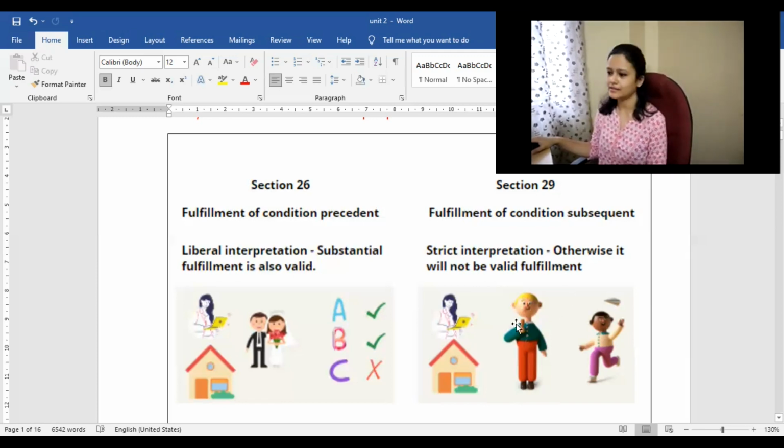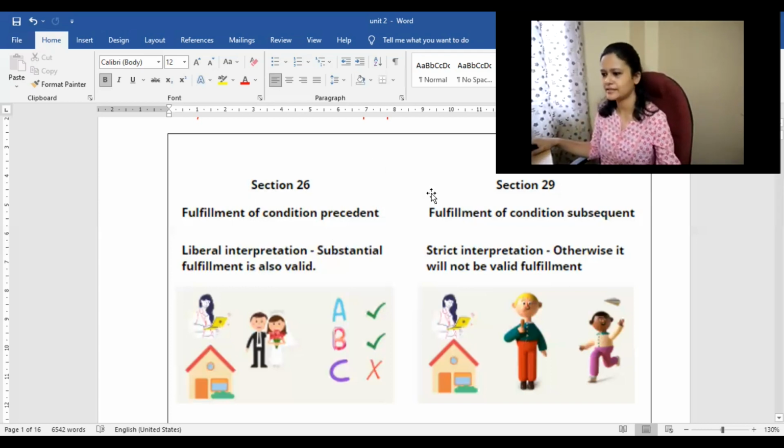Even if this person had gone to so many places in India, so many trips, even in such a case, it will not be included. Why? Because this person failed to go for a trip abroad. Or even if this person goes after 1 month or something, it would not be valid. Why? Because strict interpretation is being followed. Whatever is being said word by word, you need to follow completely. It's not like just one part is being followed and then the person is asking to retain the property. Those would not apply basically.